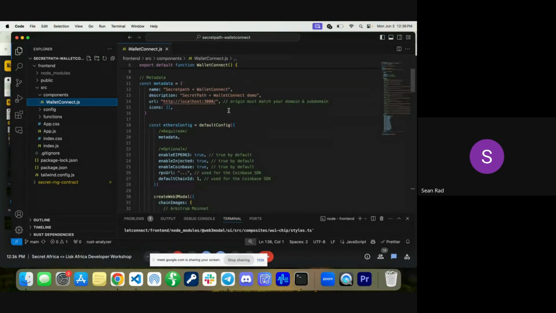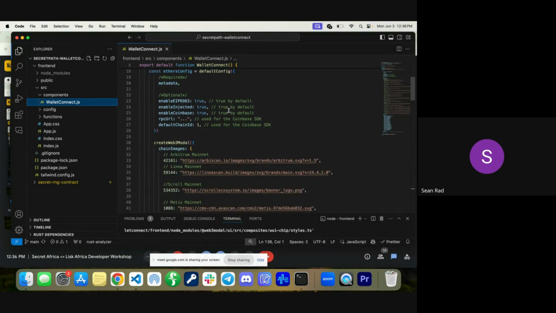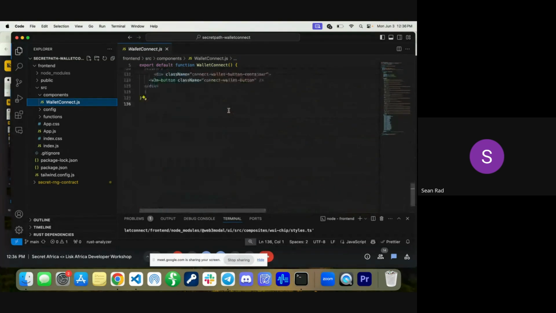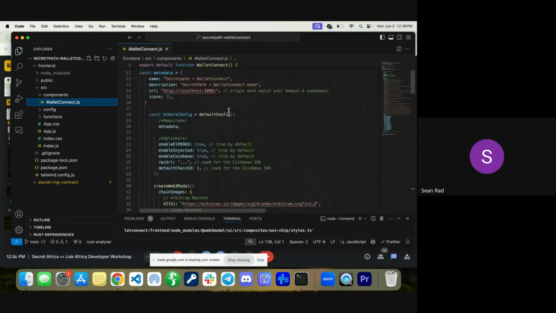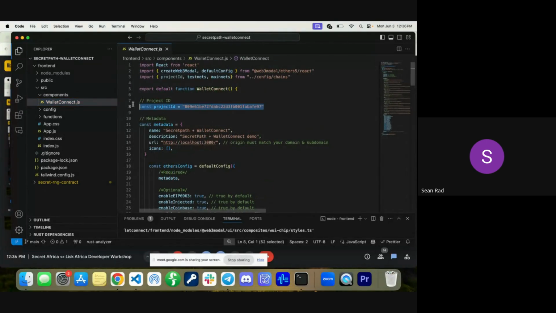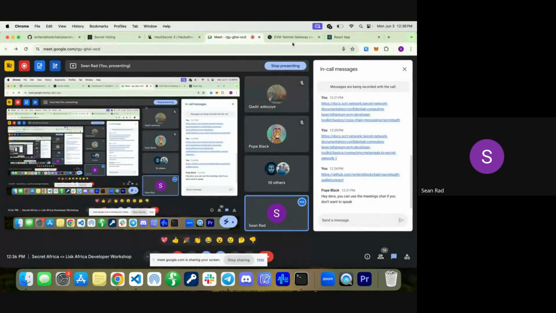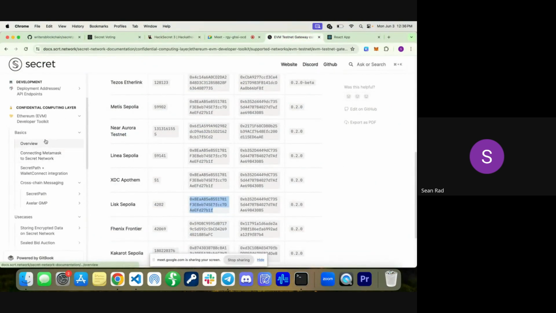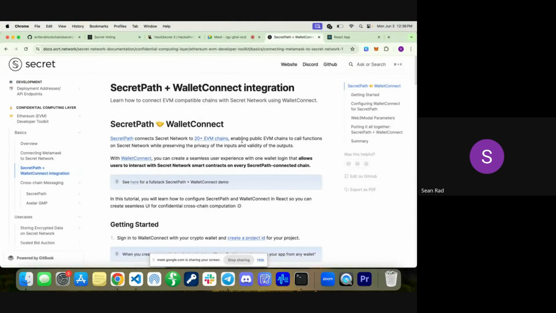You only need to change very few things in here. All that you would need to change is the project ID for your project. So, back to this piece of the docs, the Secret Path plus WalletConnect integration.